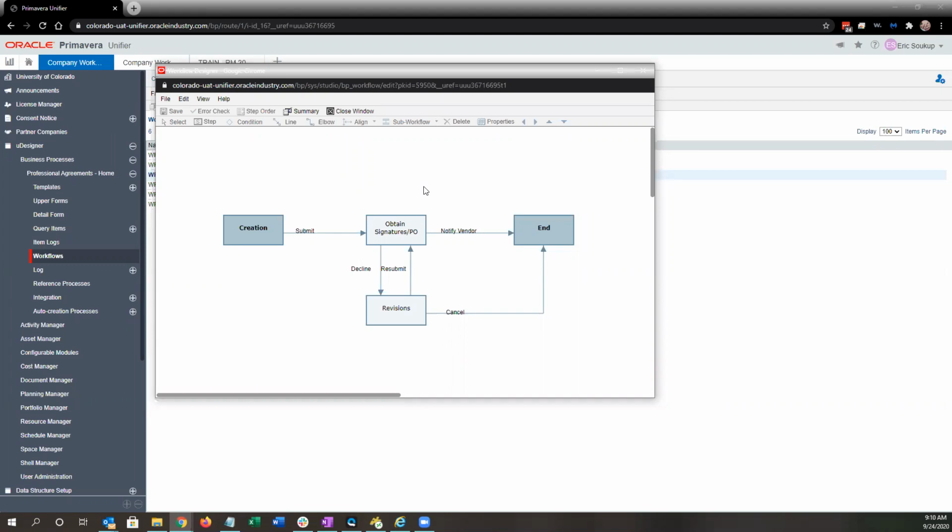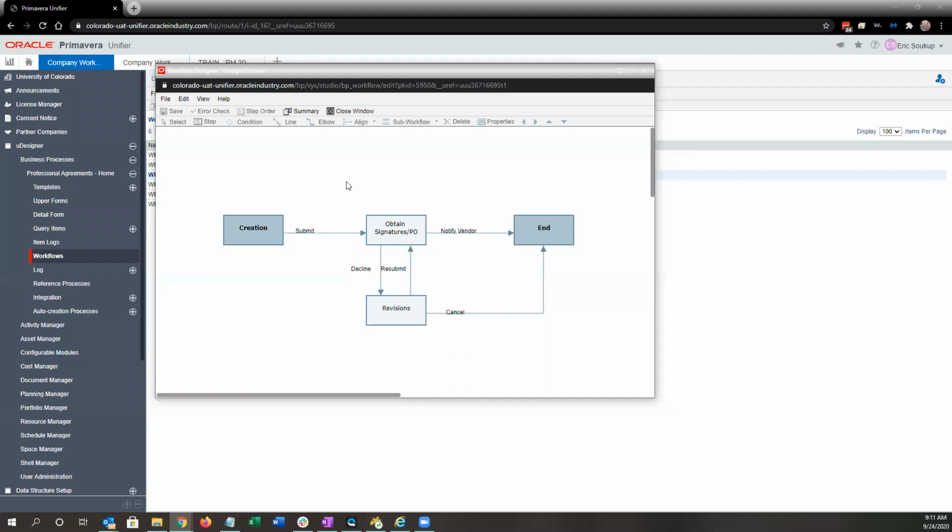And so that will be creating the 5.3 and routing it through DocuSign for signature, as well as getting the purchase order from Marketplace. Once those 2 things are done, you can complete this step in Unifier, which is just attaching the signed completed document and purchase order and validating that you have.